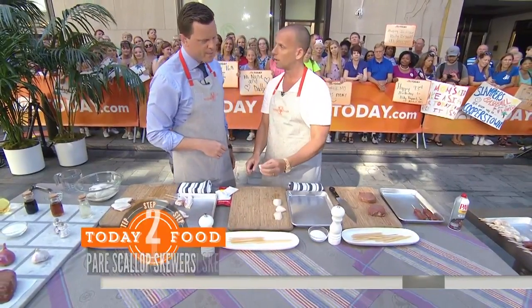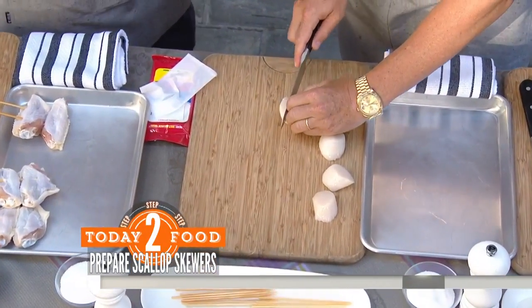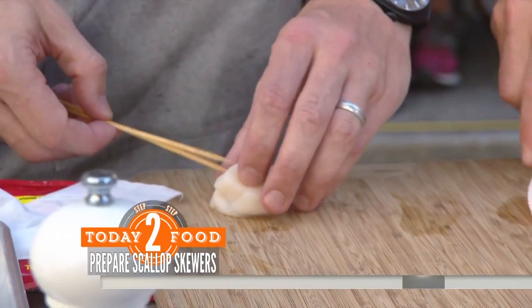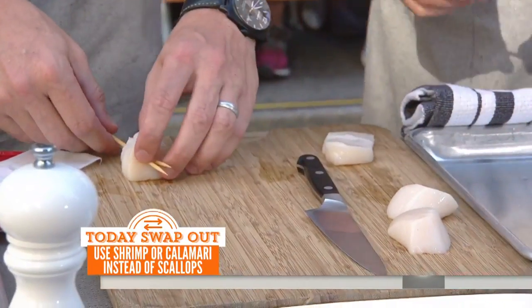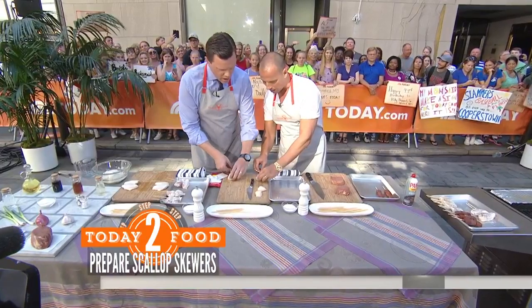So scallops. Everyone loves a good scallop. Perfect for the summer. You're just gonna take it, cut it in half. Why don't you take two skewers, skewer that up, just right through the middle. And if you don't have scallops, you could use shrimp, squid. So spread them out a little bit. If you make them flat.